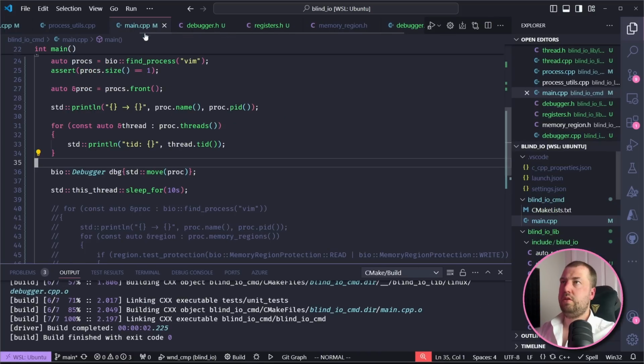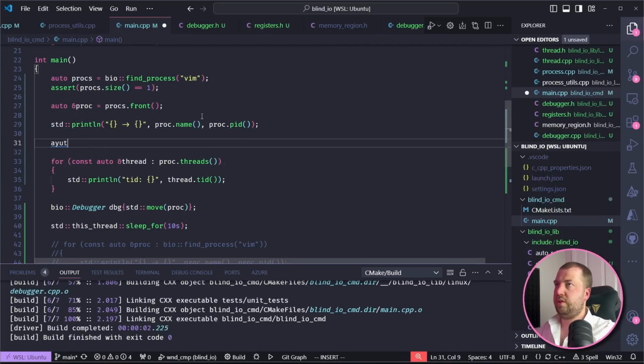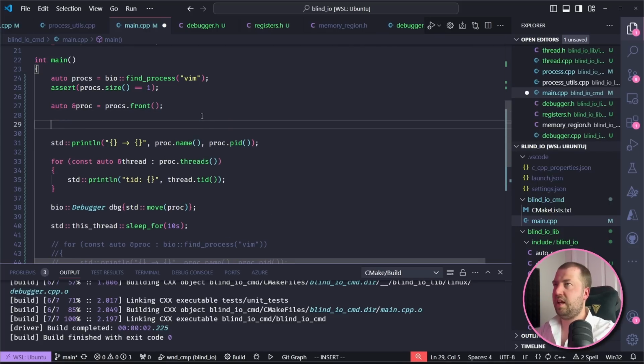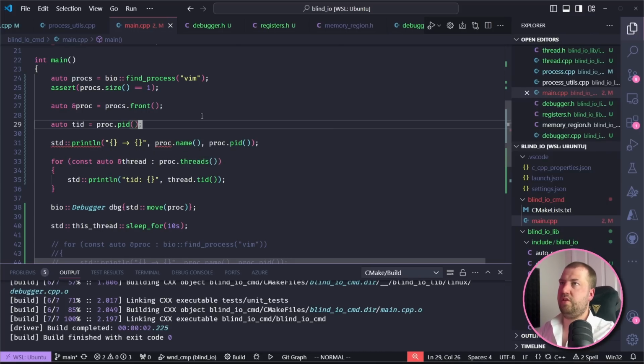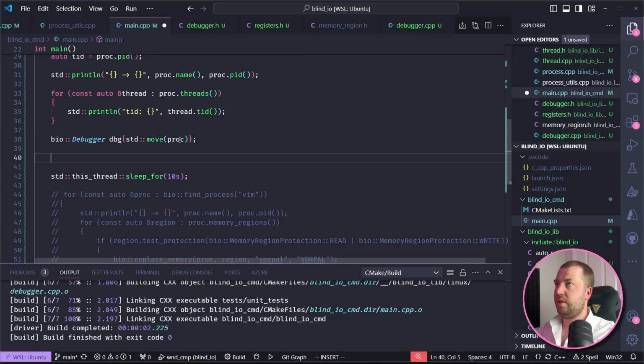So what I'll do is we go through all the threads and get the TIDs, but we're not under the debugger yet. The first TID is technically the PID. Sure, I think so. Let's just dump that. Don't really need the sleep, but let's go auto regs equals dbg register.